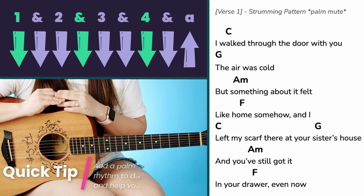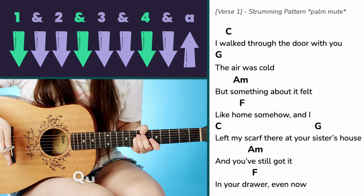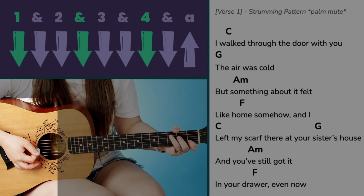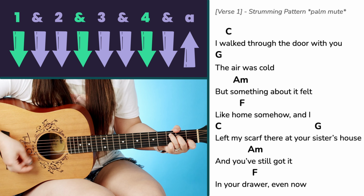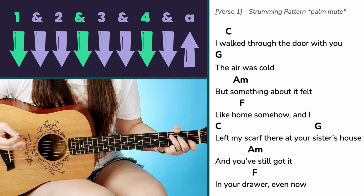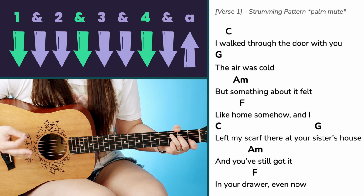So when I say palm mute, basically what I'm doing is I'm taking the side of my hand with my pick in it, and I'm just ever so gently resting it on my strings close to where that bridge is. And if you just gently lay it there when you strum, it'll kind of dampen the sound of the strings, giving it a little bit more of a percussive, punchy feel. And this is a great way to differentiate between the verses and the choruses and things like that.